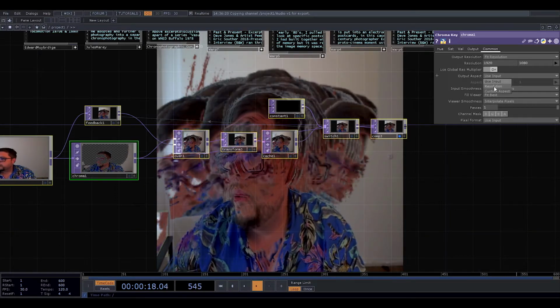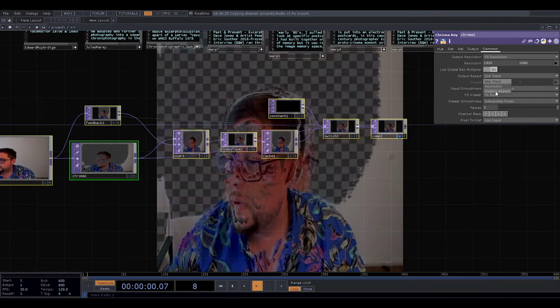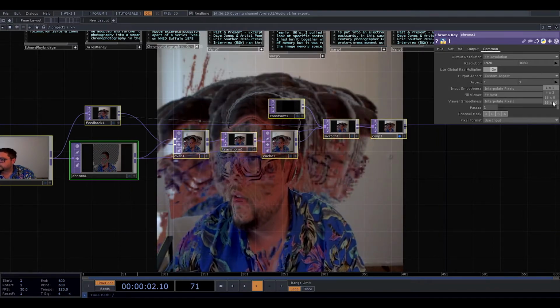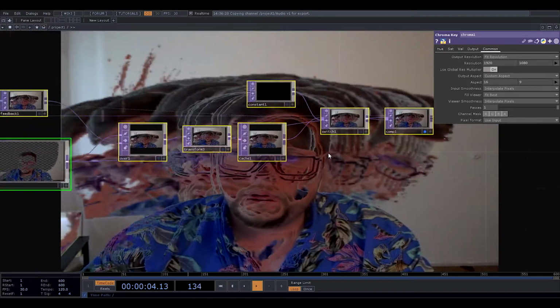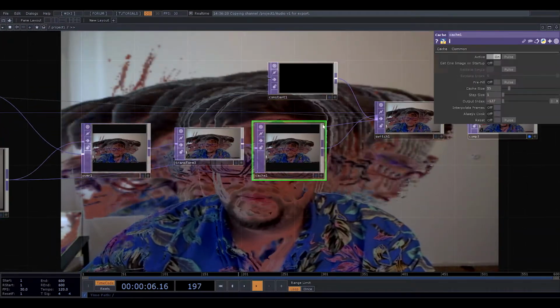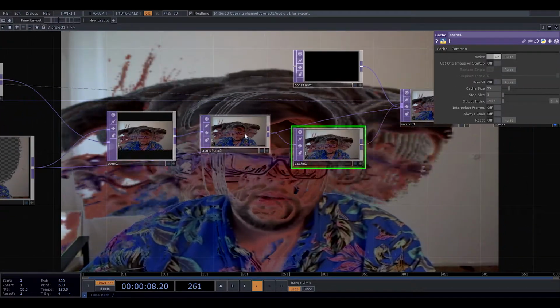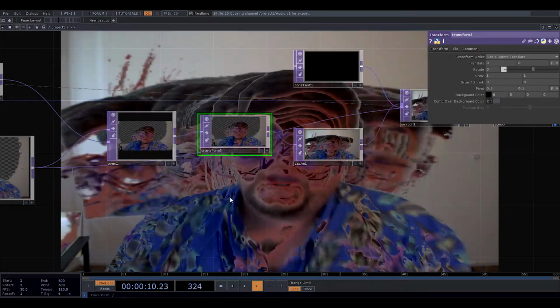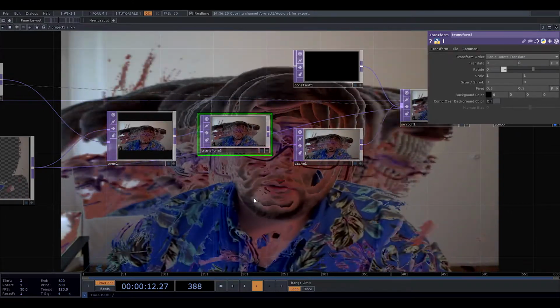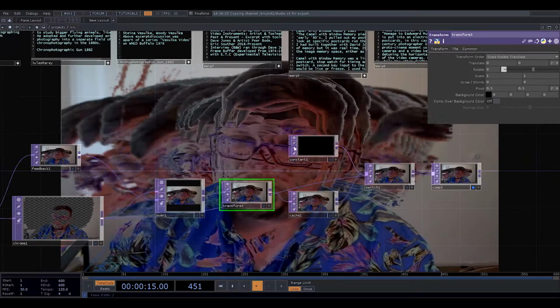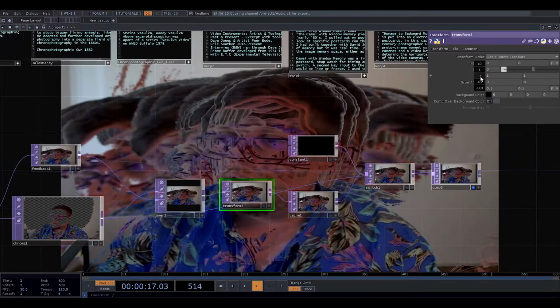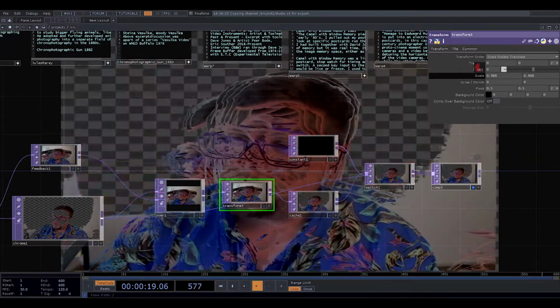And you might have to go to output aspect ratio and do a 16:9. Okay, there we go. You can kind of see what we're doing here a little bit easier. So in transform, if you add this into the mix, you can do quite a few things. Play with scale.